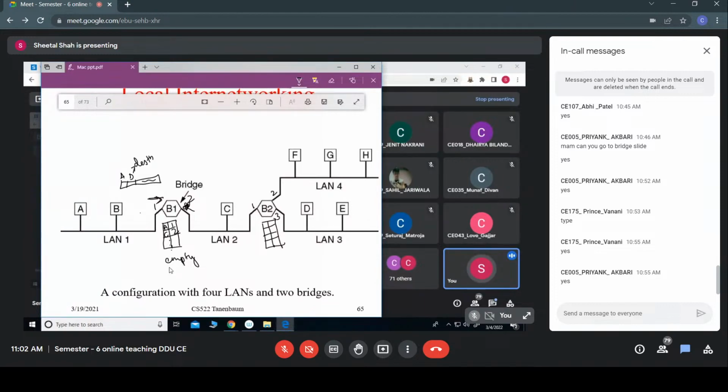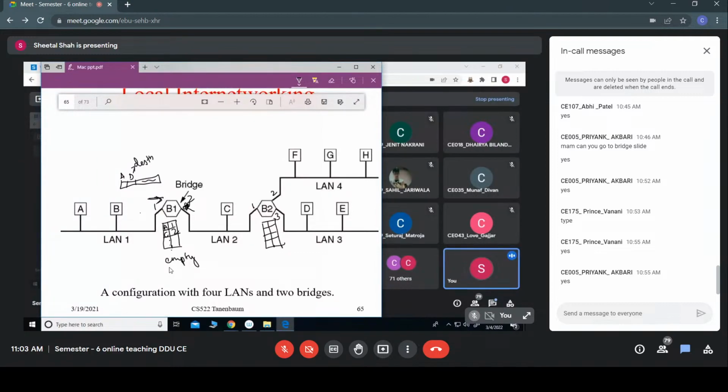Since B1 does not have an entry for host D in its table, it would forward that frame to all the outgoing ports except the one from where it has come in. But it will make out that it can reach host A through port 1. Are you getting me?